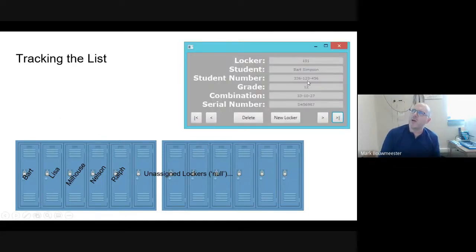So now I want to be able to track in that list. Well, the first thing I want to be able to do is see, okay, the first locker is Bart. When I click on the next button, I want it to switch the details over to Lisa. Click on the next button, I want it to switch the details over to Milhouse. How can I make that part work? Right? Roll my sleeves up and get into it. The first thing I want to do is actually be able to see the details of the locker so I can tell whether or not it's working. So let's get that to work in the app.